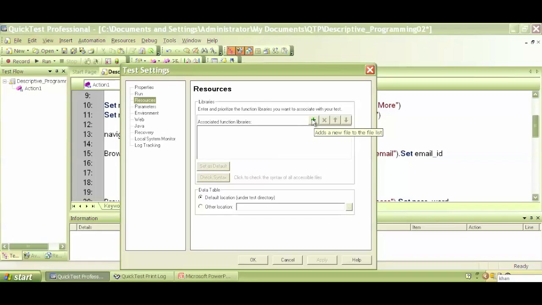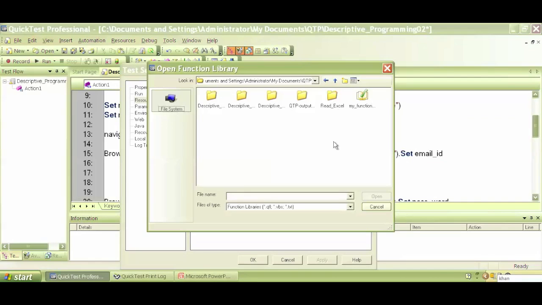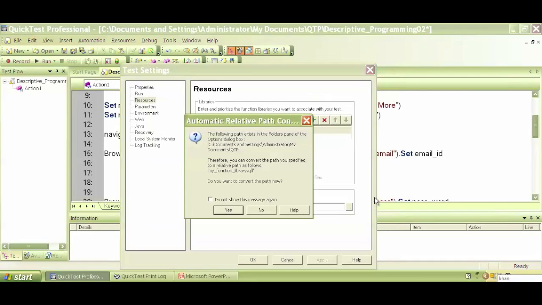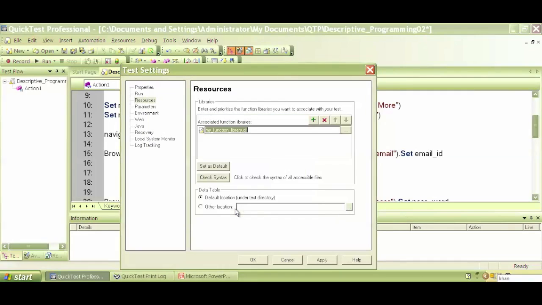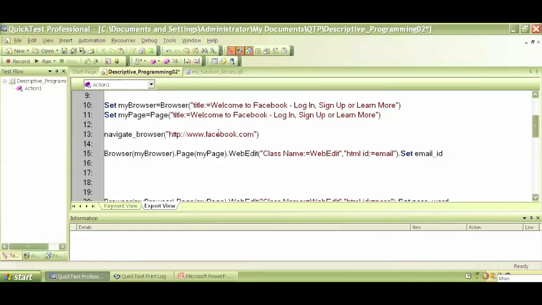Click on the green plus sign, then click on this white button, and find the function library you've created, which is here, my function library. Click Open, click Yes, click Apply, and click OK.